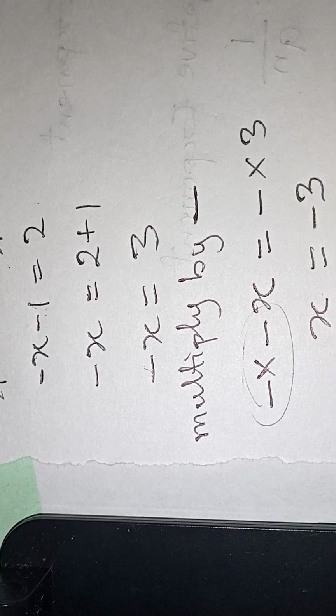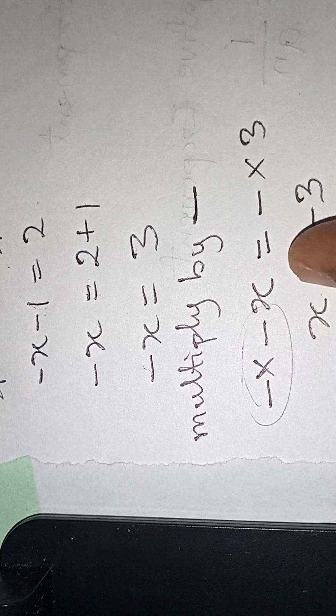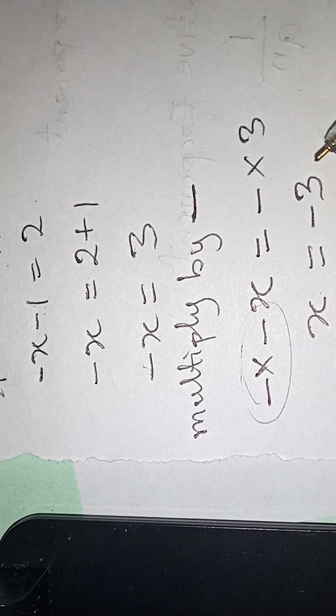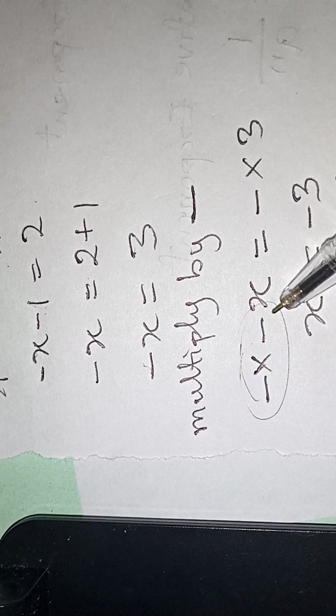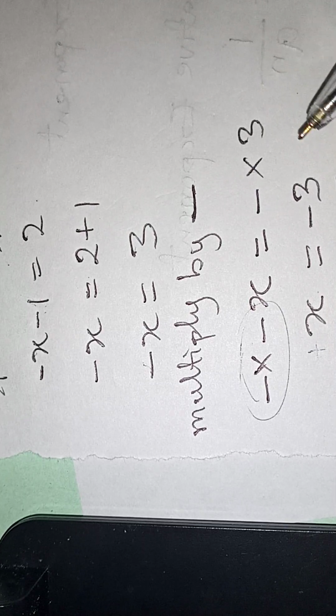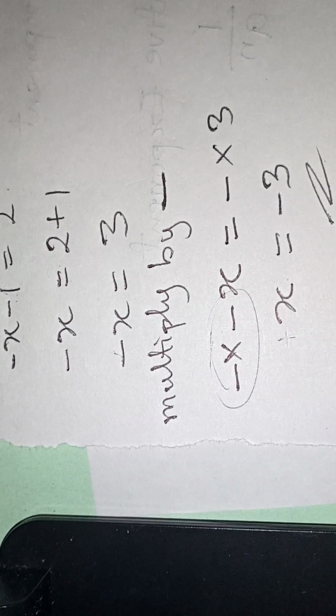So all you need to do is to multiply through by a negative sign. And if you do that, you'll be having this minus times minus x that is there, and that same minus, use it to multiply where the 3 is. So I told you before, when you have minus times minus, it gives you a positive number, which is plus. You don't need to indicate it there, but just know it cancels the minus in x, equal to, when the minus multiplies 3, it's like saying minus 1 times plus 3. You know, the minus and plus meeting will give you minus, and 3 remains as a constant, and that gives you your final answer. So x is equal to minus 3.